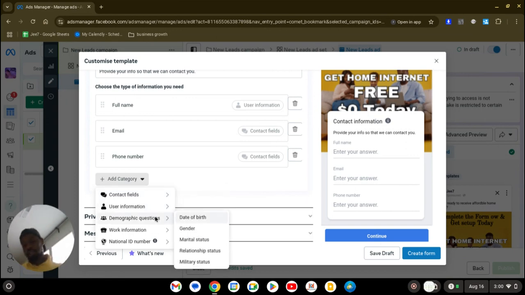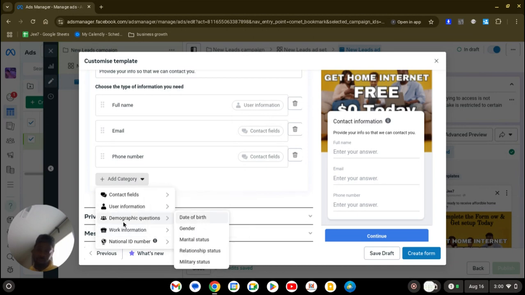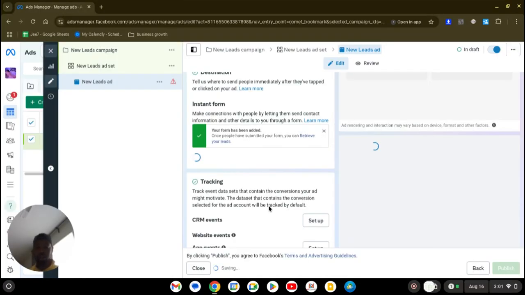And what'll happen is you're more inclined to get the real information, because Facebook is going to help them populate that data in there for you, such as date of birth, gender, marital status, all this good stuff. Like, you will get all this great information just by paying for it here on the platform. And so if I don't need any of this else whatsoever, so like work email, if I want to target business email, business customers, I would say work email, things of that nature. But let's say I click here and create form, and a lot of times you have to put in a privacy policy too, for that form to work.